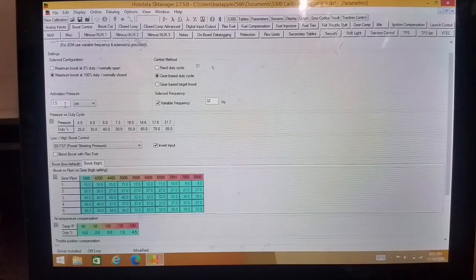So that sounds exactly like what you think. So when you start to make boost, the solenoid will turn on at that point, wherever you have it programmed. I keep mine at around 2 psi, 1.5, somewhere above that. All I suggest is that you don't set this in vacuum, so that you don't overwork your solenoid.